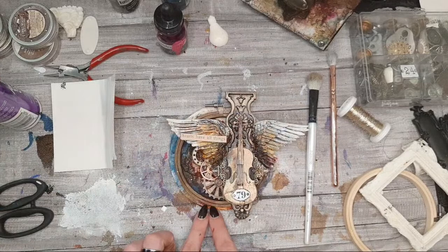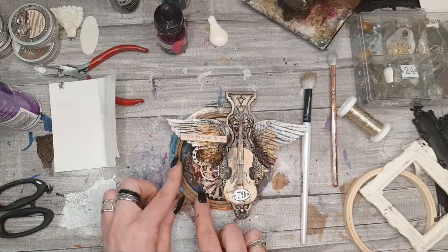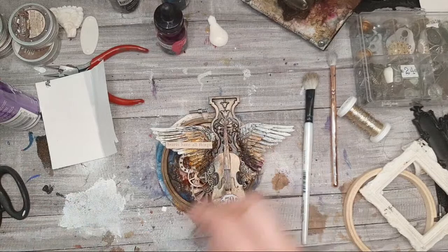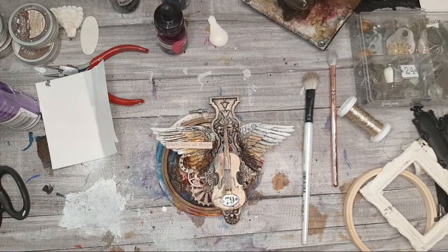And I will cut off all this edge. Okay, so it will be smaller. It will fit the embroidery ring. And I feel that it will make a huge difference and it will look much better. Maybe I will add a white wax around, because again, I want to keep you occupied till the next live stream.